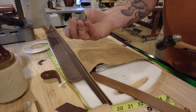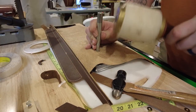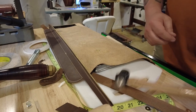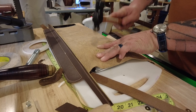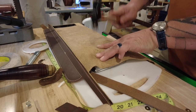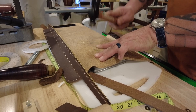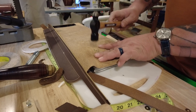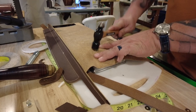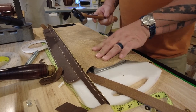Now you can use the doming part of the setter and kind of get your dome started, but honestly I like to just go to town with my ball peen and just flatten her out. And then once I have a good peen going, I turn it over and flatten it. And when I'm done, I run my finger over it.